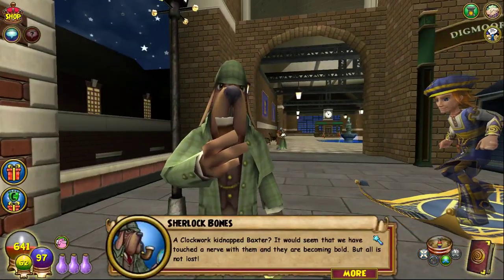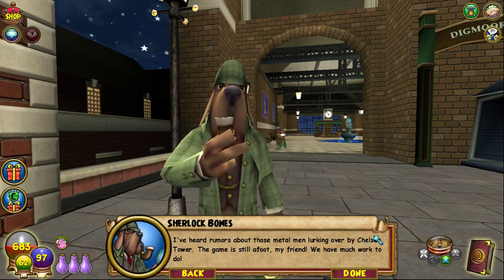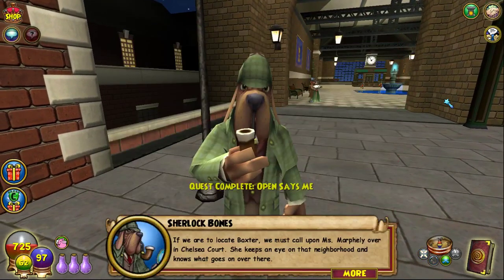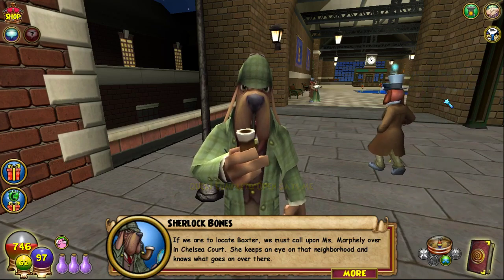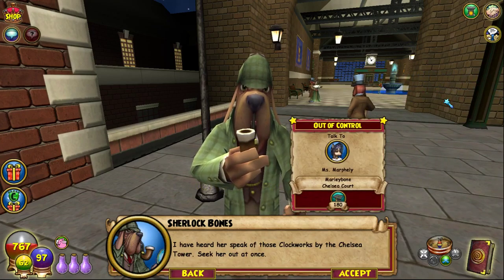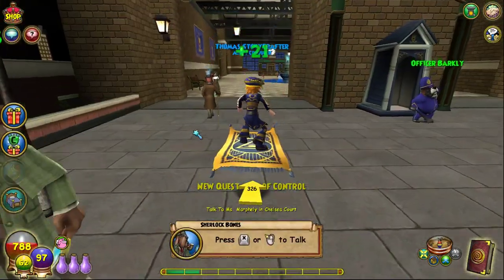A clockwork kidnapped Baxter? It would seem that we have touched a nerve with them, and they are becoming bold. But all is not lost. I've heard rumors about those metal men lurking over by Chelsea Tower. The game is still afoot, my friend. We have much work to do. If we are to locate Baxter, we must call upon Miss Marfley over in Chelsea Court. She keeps an eye on that neighborhood and knows what goes on over there. I have heard her speak of those clockworks by the Chelsea Tower. Seek her out at once.